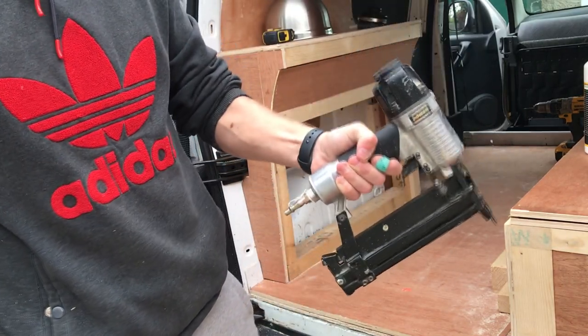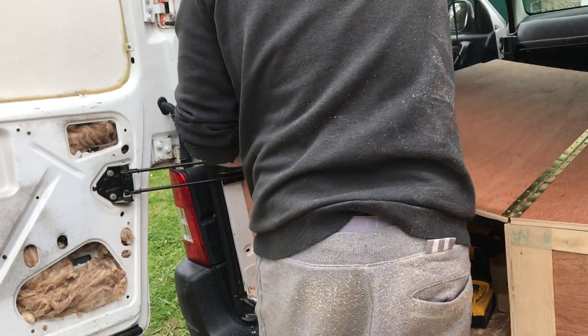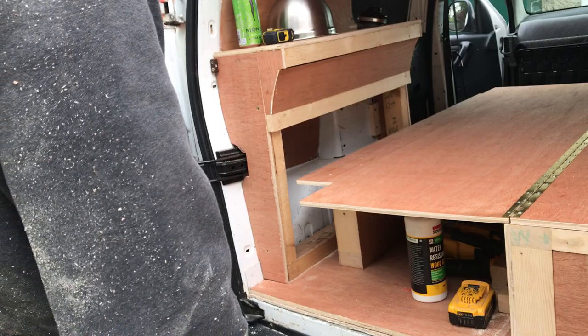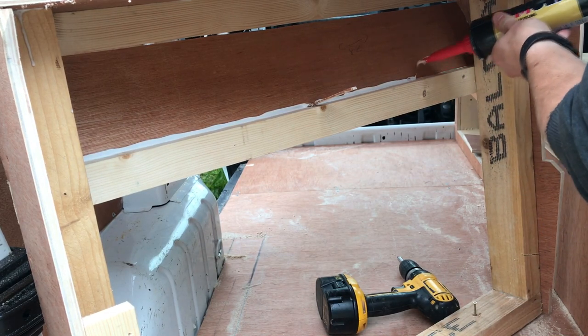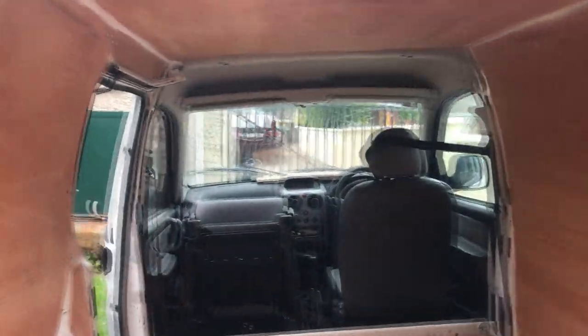Put a little bit of a 2x1 baton in the back to fix it to the other side. Just know, when you're taking your nail gun apart, point it away from you, because nails can fire out of it when you're disconnecting the air hose. So just checking that the bed fits - it swings out, clears the cabinet, and we've got enough room for our sink. Just putting a little bit of stick-all on the back of this pelmet to secure it in. And that's the sink cabinet finished.